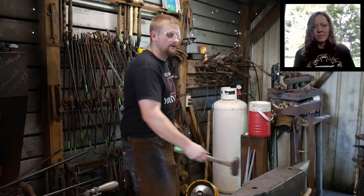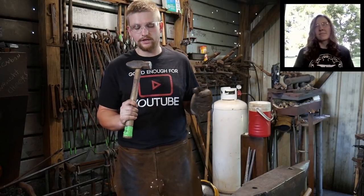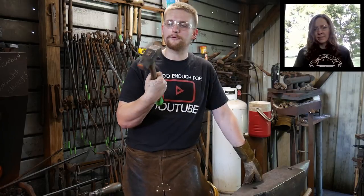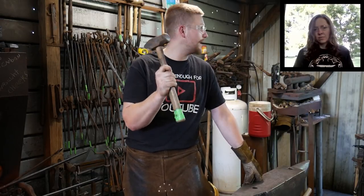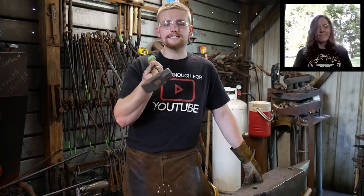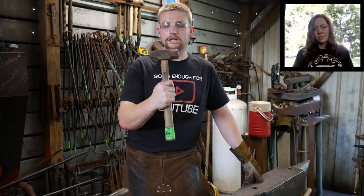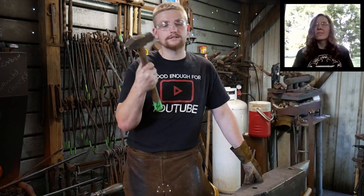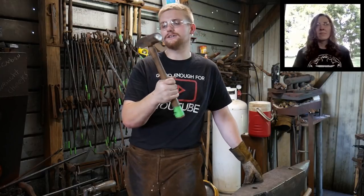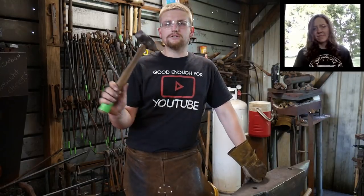Okay. All right. So, this here is the very first hammer I started with a really long time ago. This is a 3-pound Harbor Freight cross peen hammer, dressed hammer faces for forge work. You could go down to any Harbor Freight and basically buy these hammers. They're really cheap, they're made in China. Great hammer. It's held up well for a lot of years now. I can't say enough about it. They did it right. It's had about four or five different handles. I don't even remember how many handles I put in this thing. But that's what we're going to be using to work on this 1-inch.